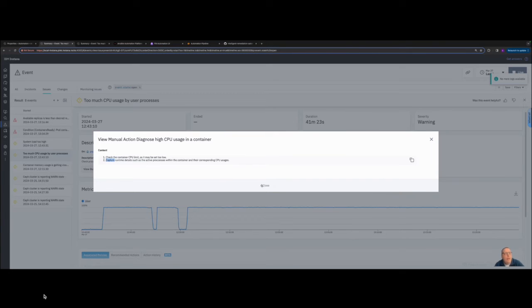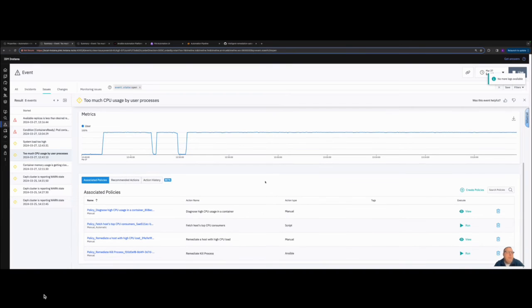I can do that. But let's say I might already be familiar with a script that I've used in the past, and I want to go ahead and remediate this. So here is an Ansible script. And this goes back again to your question, Chris, of how far can we follow these life cycles of the action executing, the event getting remediated, the information being fed into Instana. We can get pretty far.